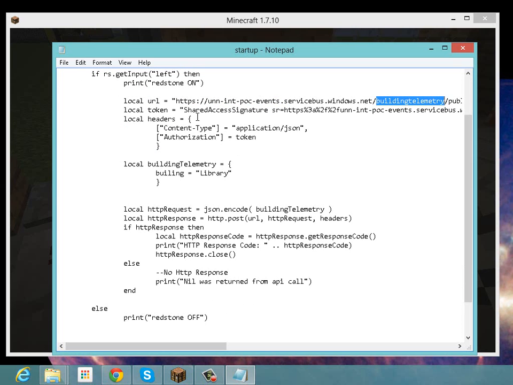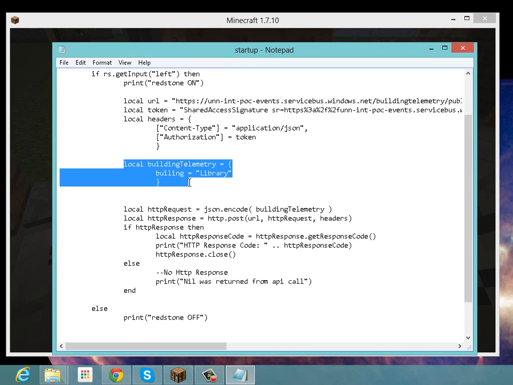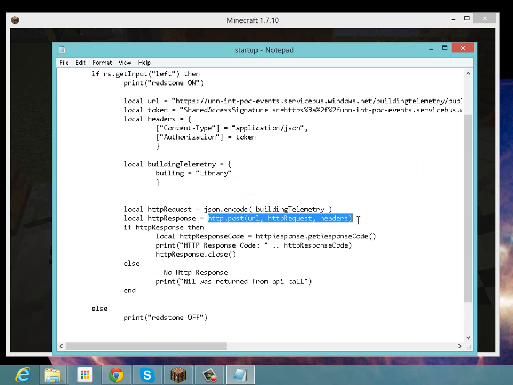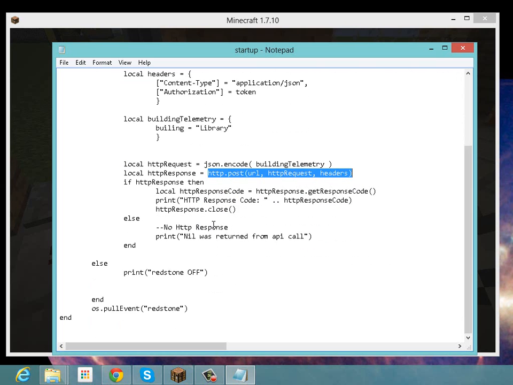I've also got a shared access secret that I populate as an HTTP authorization header when I send my message. I create a simple scrap of JSON that tells me the building entered is the library, then we encode that JSON and do an HTTP post up to the event hub. If that's successful, we come out and wait for the next redstone signal. So you can see the code to do this is really straightforward.